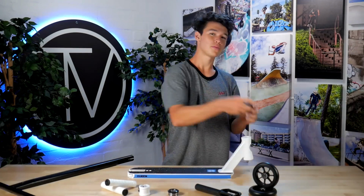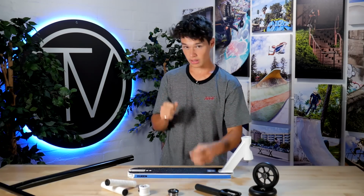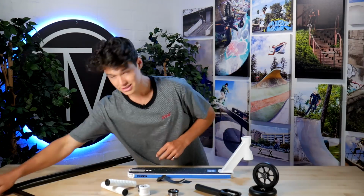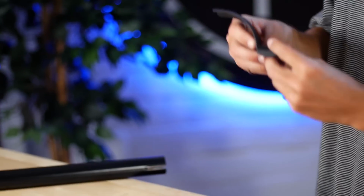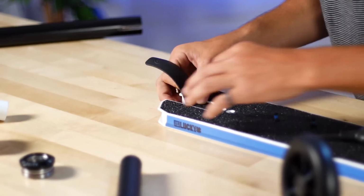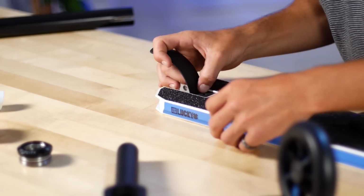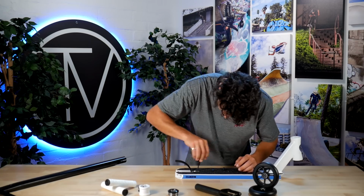I'm gonna go ahead and put this brake on the scooter. So this is a Lucky 120 brake, so that way we can fit these Native wheels. They're a little bit bigger than the standard size wheels. So hopefully we can make it work. Actually, I know we're gonna be able to make it work. I think one of the hardest parts about putting these brakes on is this little pad, a dampener for the noise. So when you land, it doesn't sound all rattly and gross. Putting it on is a little tricky sometimes, but once you get it, it's totally worth it. Sick. So let's balance it out here. Oh my days. Are we doing it? Oh yes, we're totally there. See, we're big chilling.